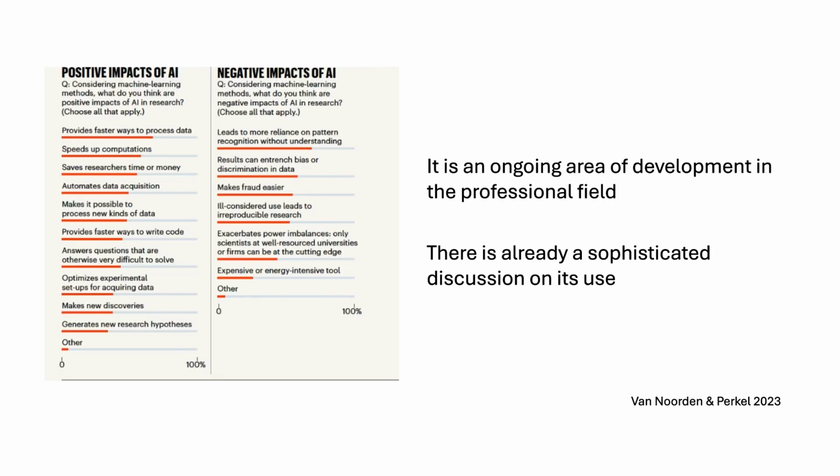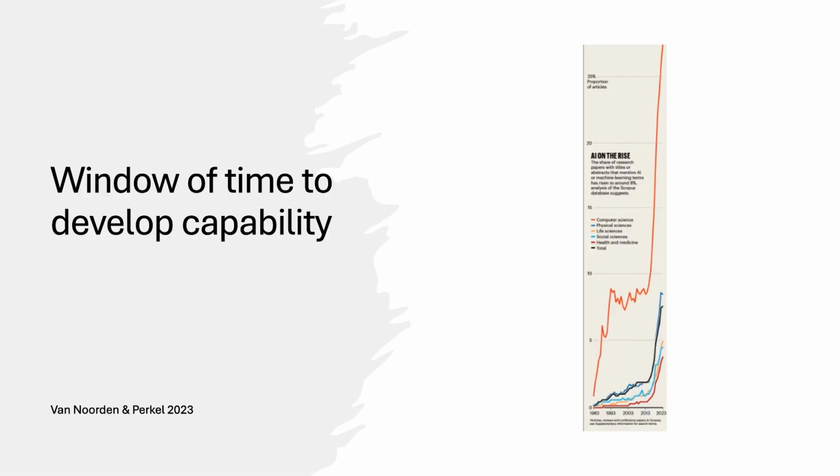It's also something that the industry itself is grappling with. And that is also really important to deal students into so that they can understand some of the contestations around it, some of the hesitations in the industry, but also very, very crucially, what is being understood as ethical use in the industry. It's also a window of time we have. This particular graph shows the different industries using GenAI, the different social research industries using GenAI. Obviously, computer science is way ahead of everyone else, but the uptick is for everybody.